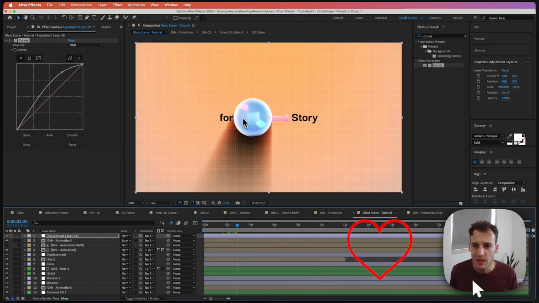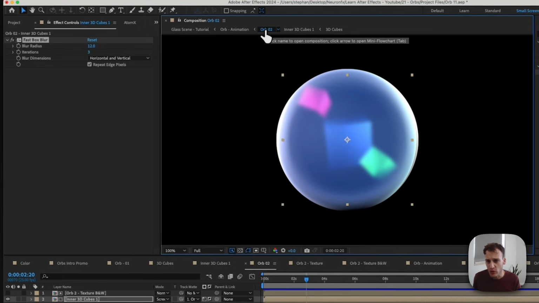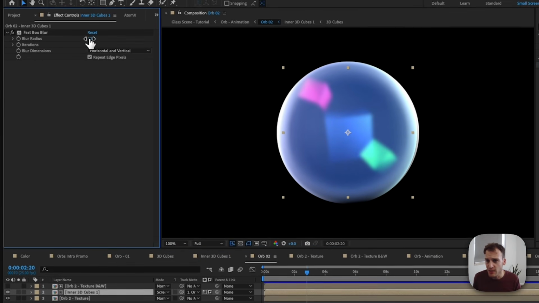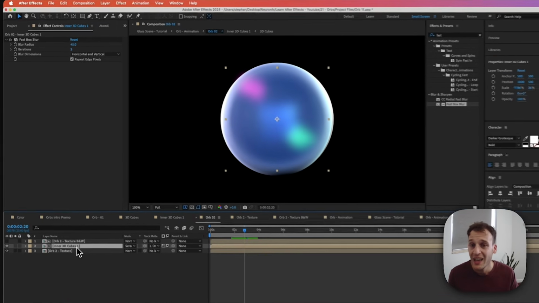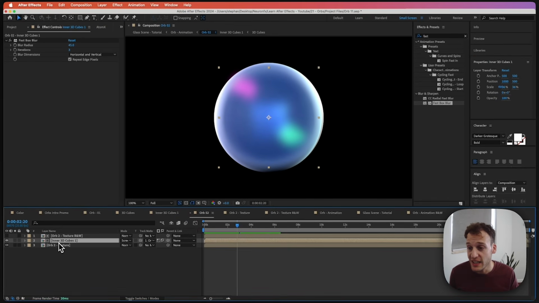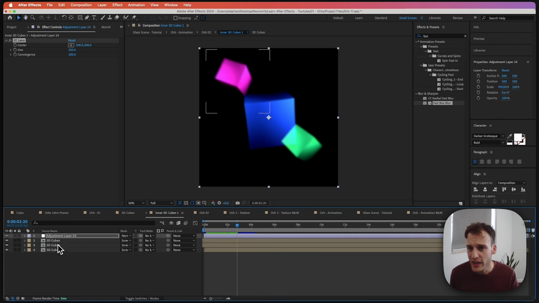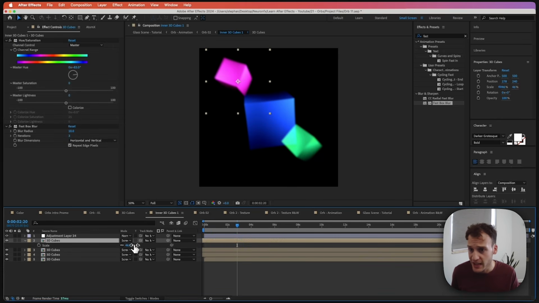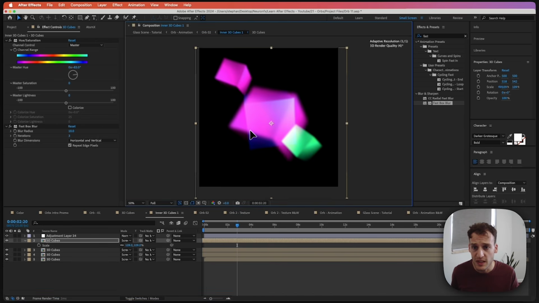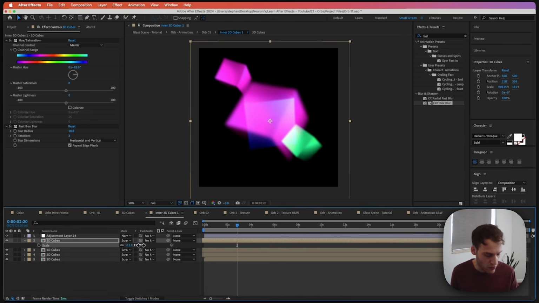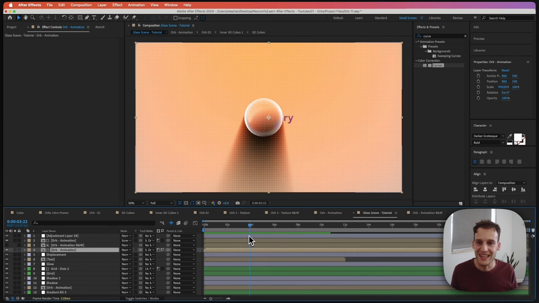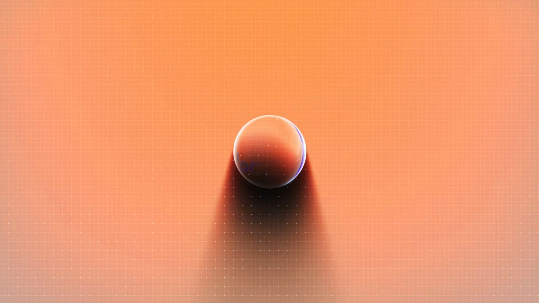And now to create that cosmic orb feel inside of this orb, we can go back to the orb tool right over here. And we can just simply pick the inner 3D cubes and increase the blur radius. And we can, of course, enter inside of the inner 3D cubes in here, and we can add more cubes. So in this case, we can duplicate this, for instance, hit S for scale in here, and position this in the middle. And like this, we have one cube going against the other. Perfect, so that is basically it. So this is the final look in here.